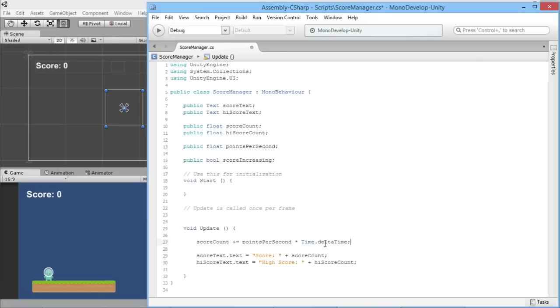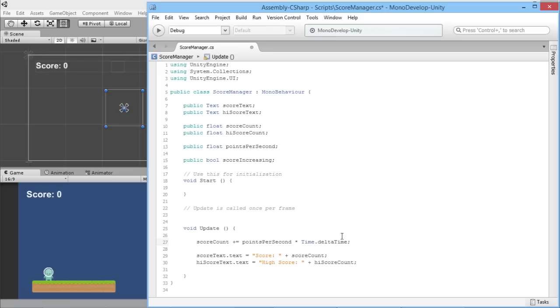Time dot delta time is essentially the time it's taken from the last update loop to the current one. So each frame of animation on the screen, the amount of time in between is time dot delta time, and it'll be a very, very small and tiny amount.